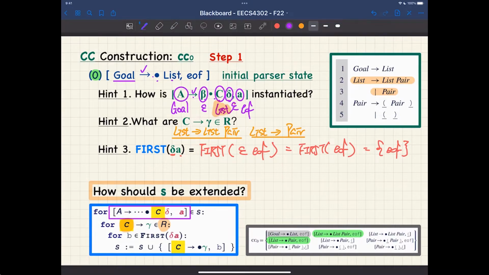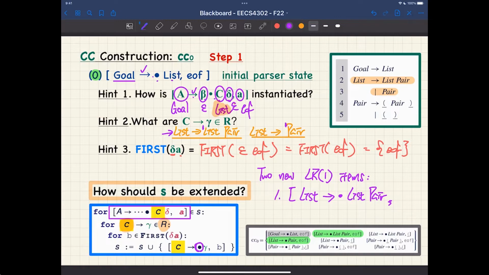Okay? So we will have 2 new LR1 items. Number 1 is going to be based on this. So it's going to be the list produces, right? You can see we should put the bullet point in the beginning. So it's going to be the bullet point, and then the list, and then pair.